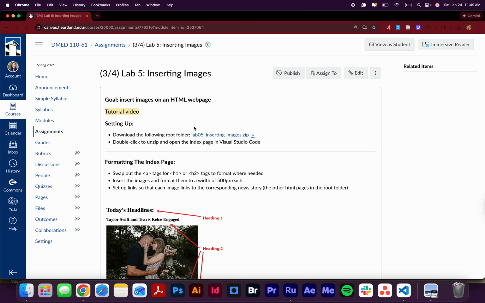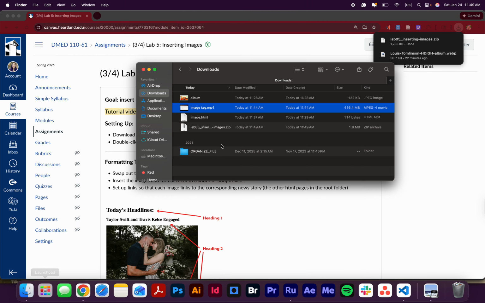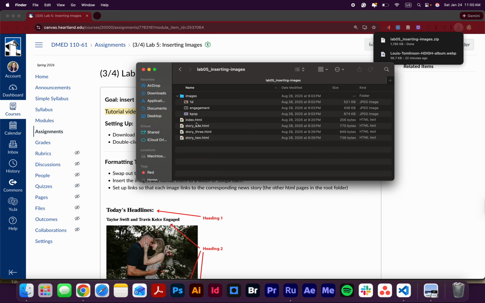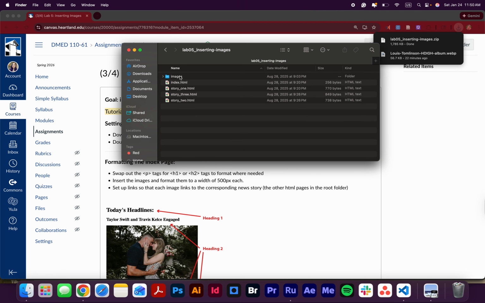So the first thing you'll want to do is download the following root folder. Go ahead and download that, and of course feel free to follow along. Let me just delete these ones from the last tutorial. You'll see lab 5, and you can just double click to open it, or if you're on Windows you might have to right click and uncompress. This is the root folder that we're going to be working in.